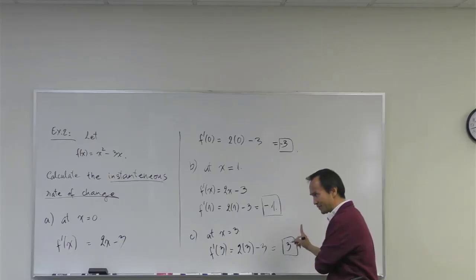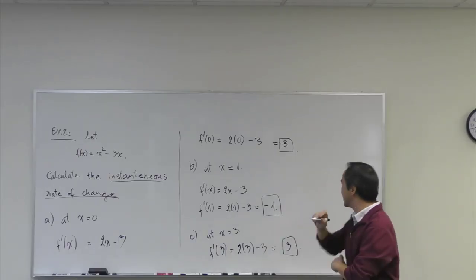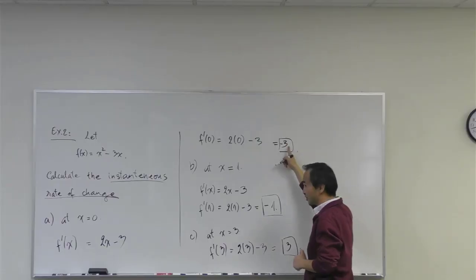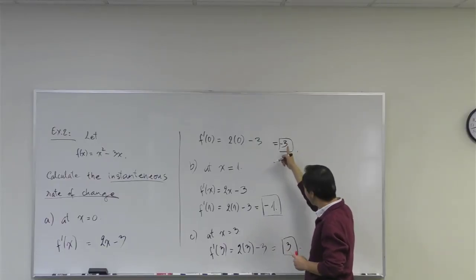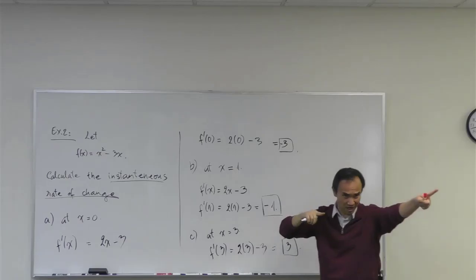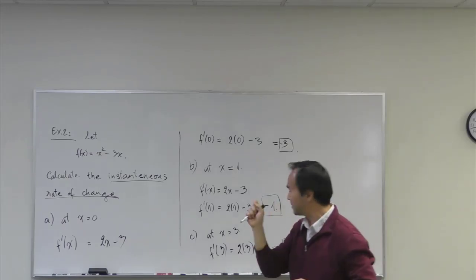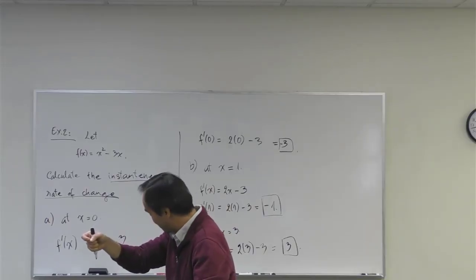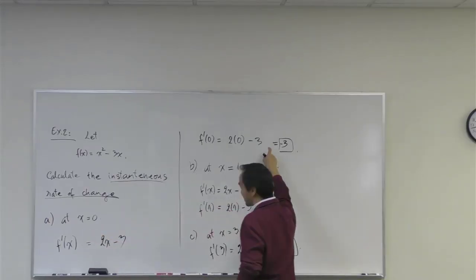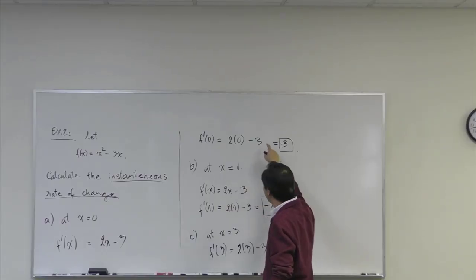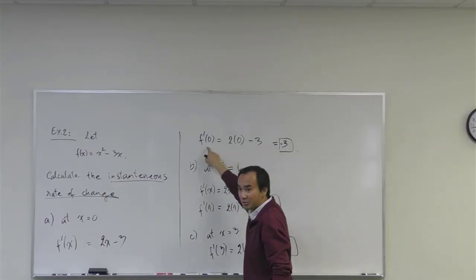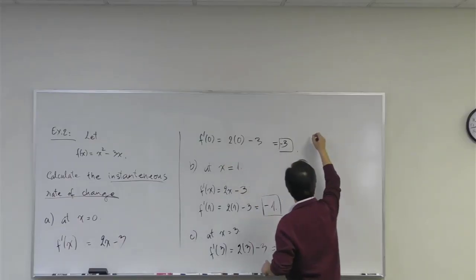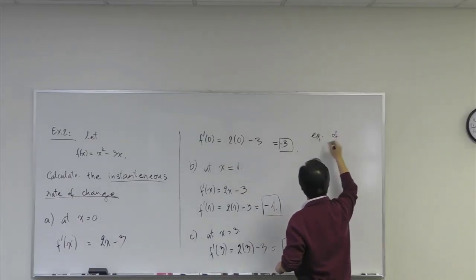Okay, I have a little task for you guys. It was not part of the problem, but you've got the slope, and remember, the slope here is the slope of the tangent line. The instantaneous rate of change is the slope of the tangent line. So now, since you already have the slope, why don't you get the complete equation of the tangent line at x equals 0 for me? Can you guys do that? Understanding my instruction right there? Get the complete equation. Get the equation of the tangent line.